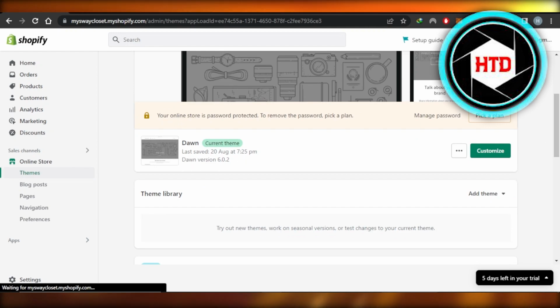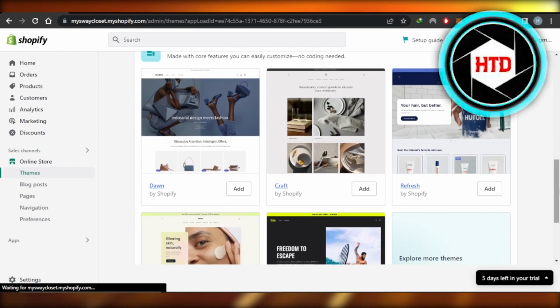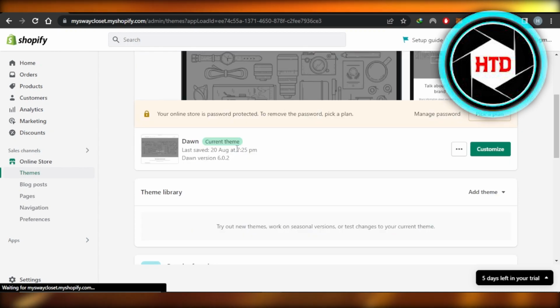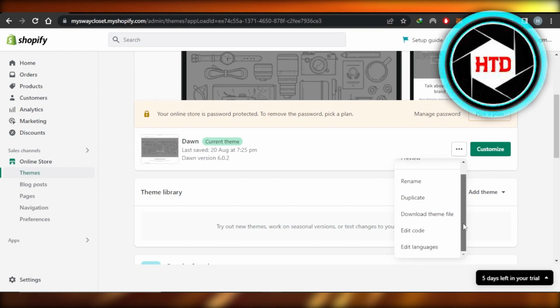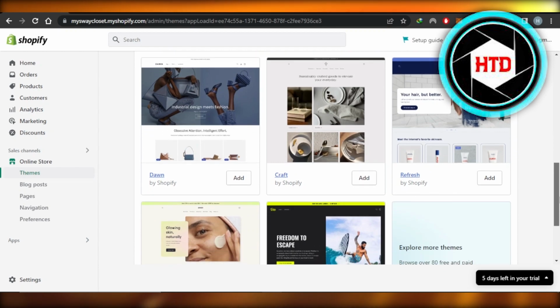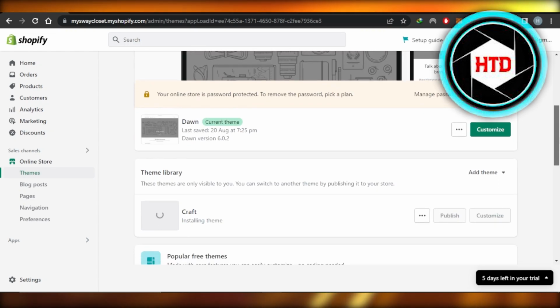And then if I scroll down a little bit, I will be able to show you that we have our theme gallery available on Shopify. So this is the theme that I have right now. And I can customize it if I want. I can edit it, I can rename it, or I can scroll down to select another theme. This is the one that I have right now. I can select this one, click on add, and the theme will be selected. This way, we can actually go ahead and change our theme right here on Shopify.